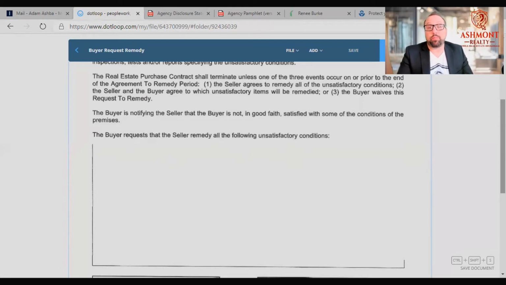So if you want something new, such as I've seen it where buyers say seller to buy buyer a brand new furnace before closing. Okay, that basically means that they can't go in and repair the existing one. They have to purchase a whole new unit. And that could be a deal breaker or cause an issue during negotiations. So you want to make sure you're very clear.